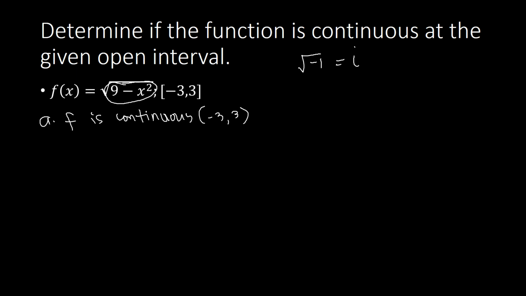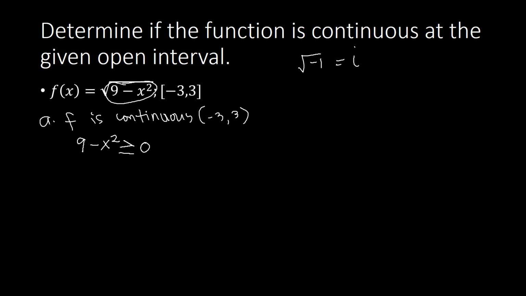How do we check that? We have 9 minus x squared. We want to check what possible values of x will make 9 minus x squared not a negative number. So we set the condition as greater than or equal to 0, meaning the entire 9 minus x squared will be positive, or equal to 0, meaning the entire thing could result in 0. Those are the only allowable values of the radicand, the values inside the radical symbol.